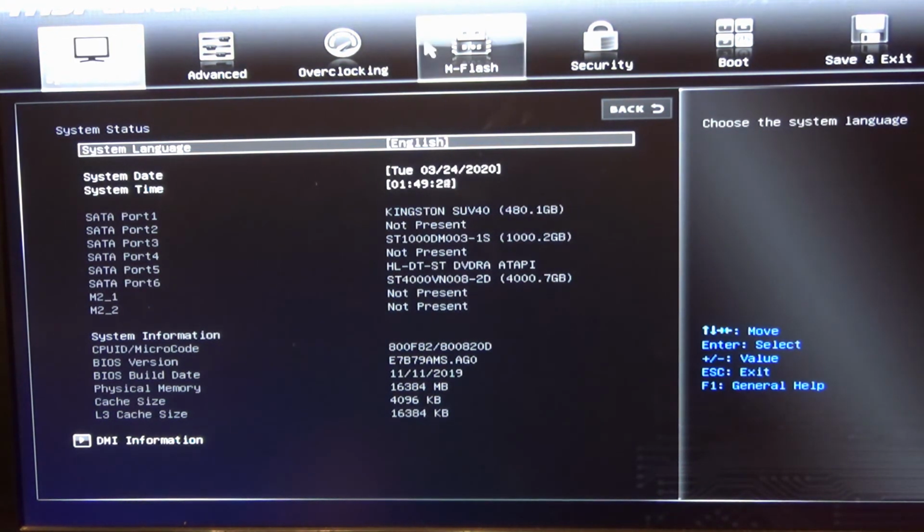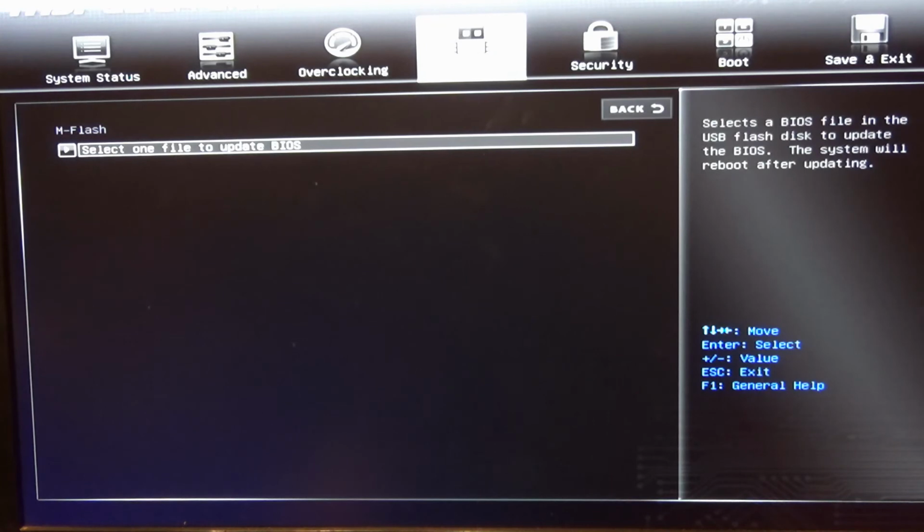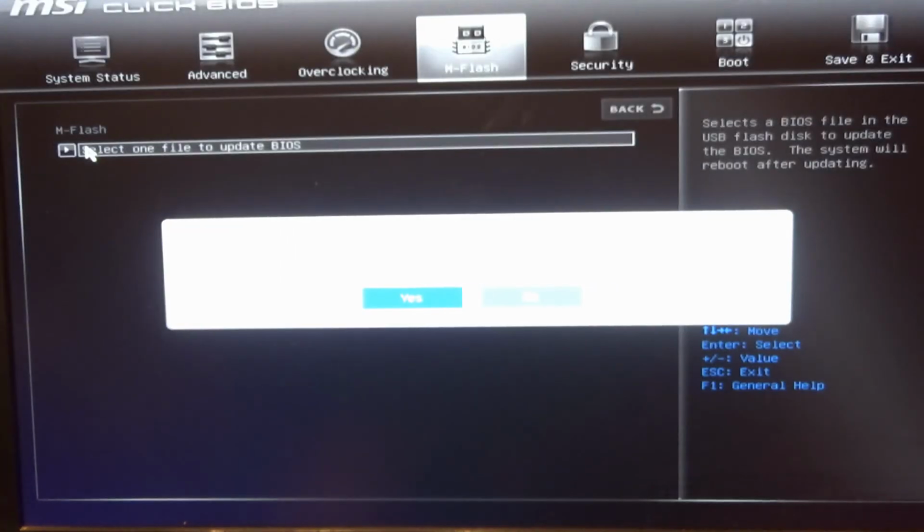Okay, there we go. All we need to do is find the M-Flash utility. Okay, system will auto reboot while default settings loaded and enter M-Flash. Do you want to run M-Flash? Yes, you have to click the yes on that one. Sorry for the quality, guys. My camera doesn't want to stay in focus on the screen. I don't have a capture card.